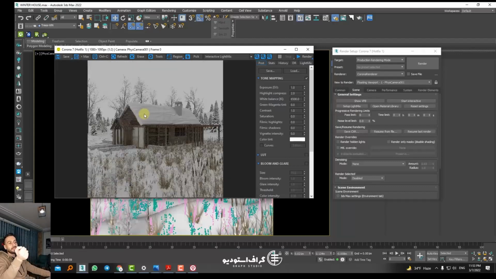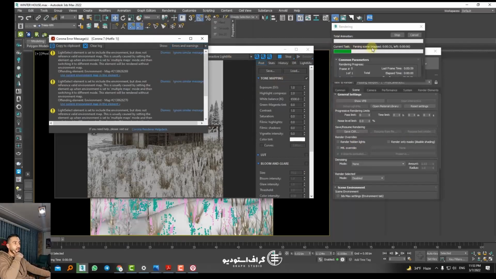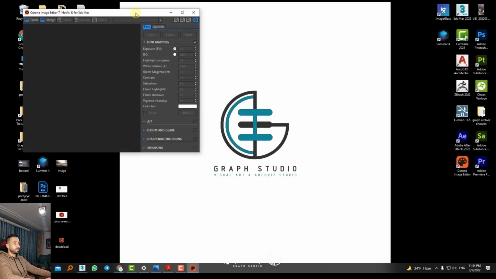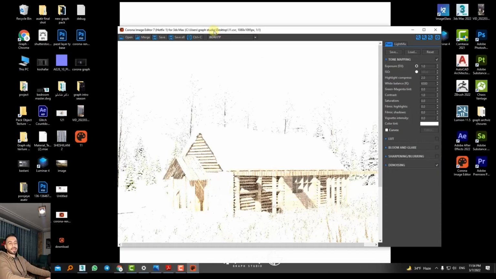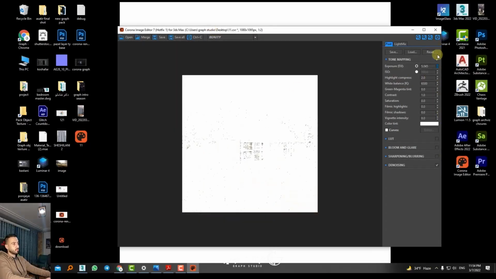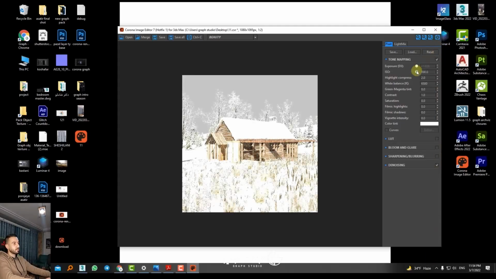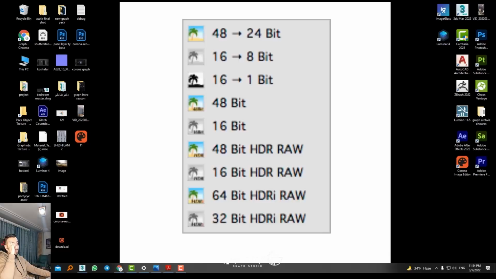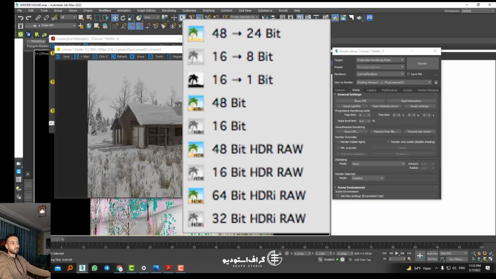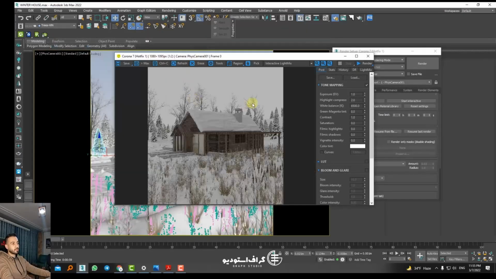Reviewing 32-bit files and their impact on lighting and render testing. 1. Using 32-bit files for advanced lighting adjustments. 32-bit files have a high dynamic range and contain a massive amount of pixel data. HDR, high dynamic range images, are the most common type of 32-bit files. Lighting setups in many rendering projects rely on HDR images. In Corona Frame Buffer, CXSR files support 32-bit mode, allowing greater control over post-processing and precise lighting adjustments.